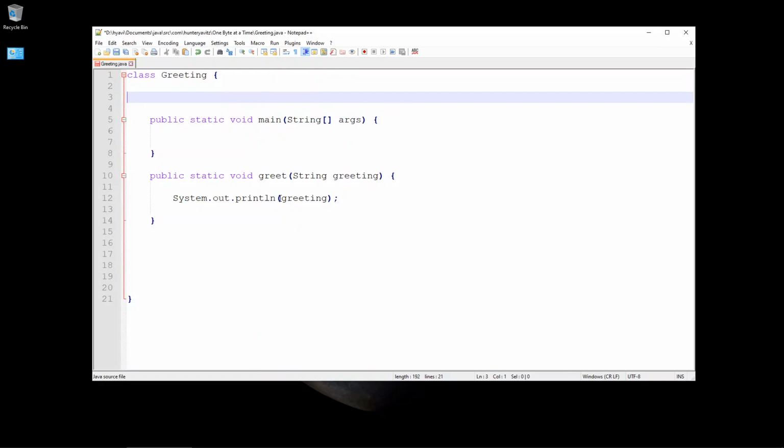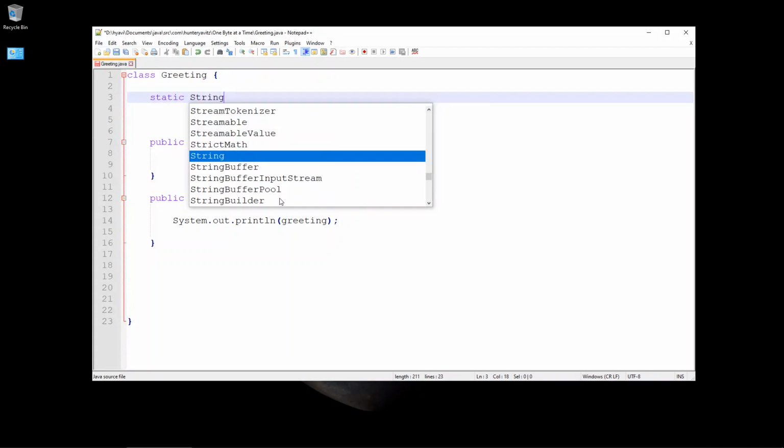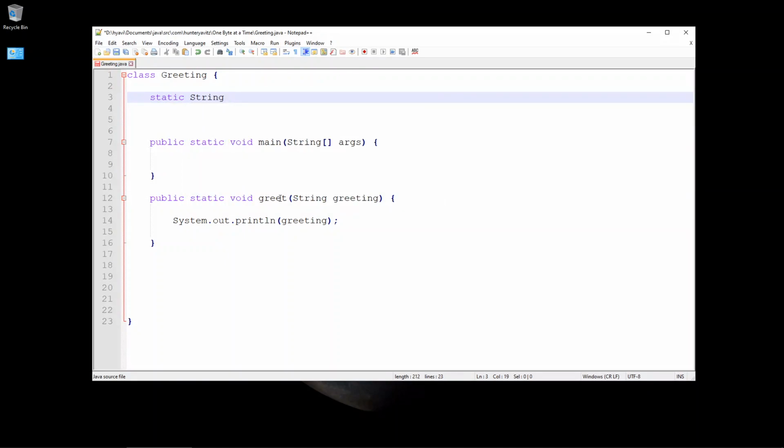And so in the body, not of the main function or the main method as we did before, but in the body of the greeting class, I'm going to once again declare a variable known as a string. Except because it's in the body of the class, I'm going to be careful and make sure that it's known as a static string. And static, as I mentioned before, means that if this greeting class were to be copied and duplicated or replicated, these variables are not going to be in and of themselves copied to any of those replicas. They're going to be pretty much stuck to this original greeting class. And that's going to get clearer as we go through these videos.